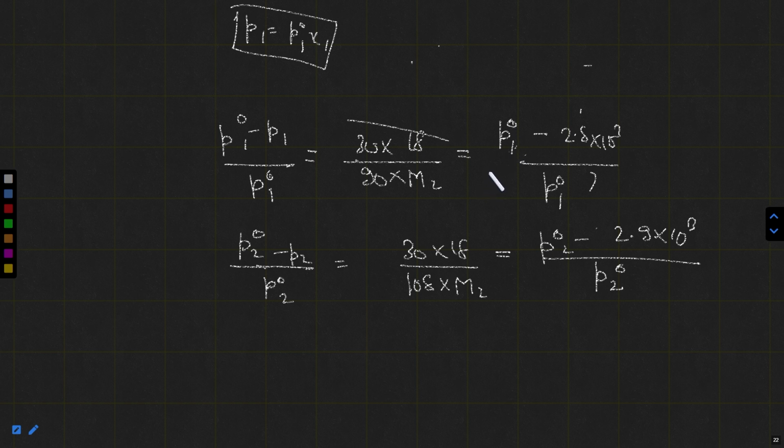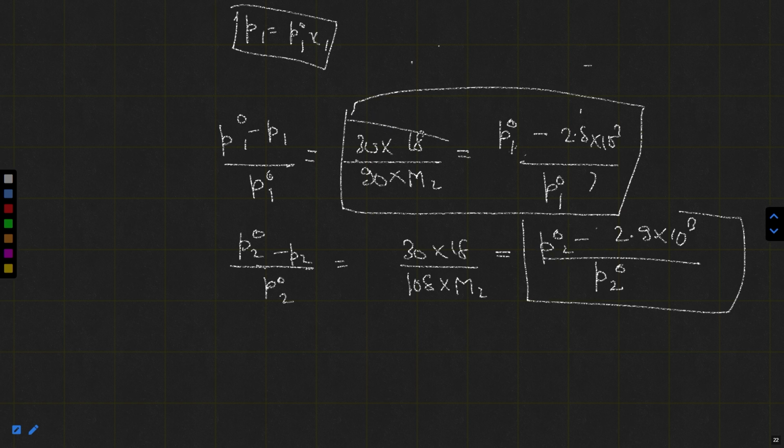Now the relative lowering will be this much, and for this it will be this much. Now this will be the same, right? This will not be different. Why? Because the pure solvent is the same. We are not differentiating the solvent. So what do we do here? We formulate P0 from both from here. We calculate P0 from here. So there are two equations and two variables. We can solve it very easily. So this and this will be cancelled.